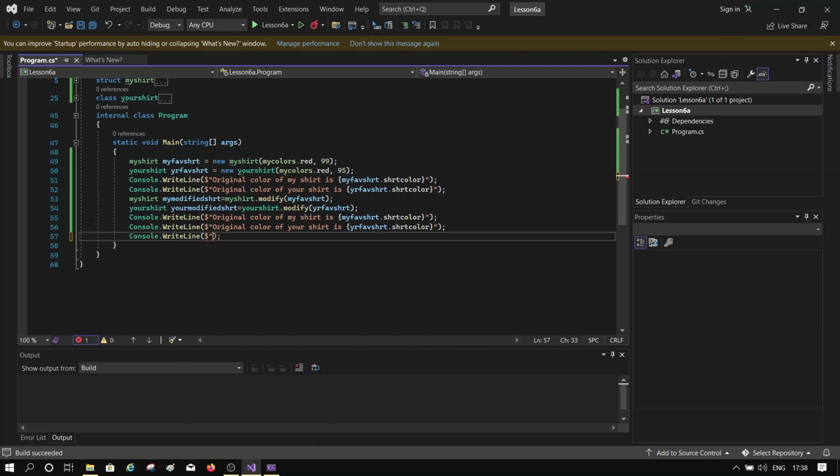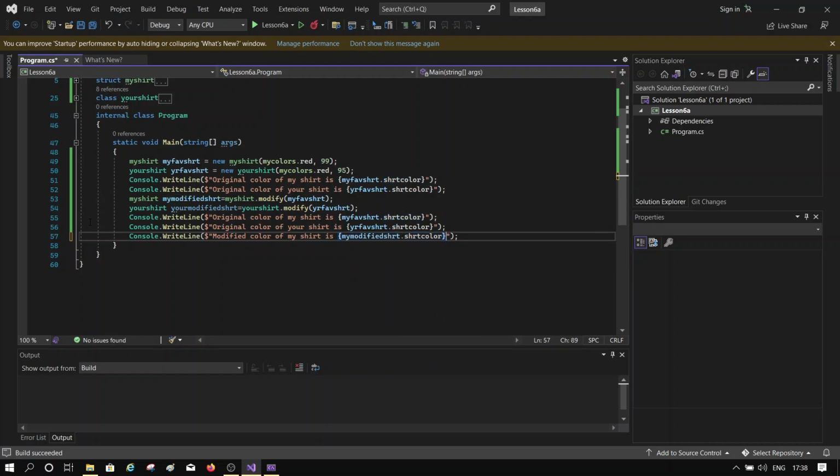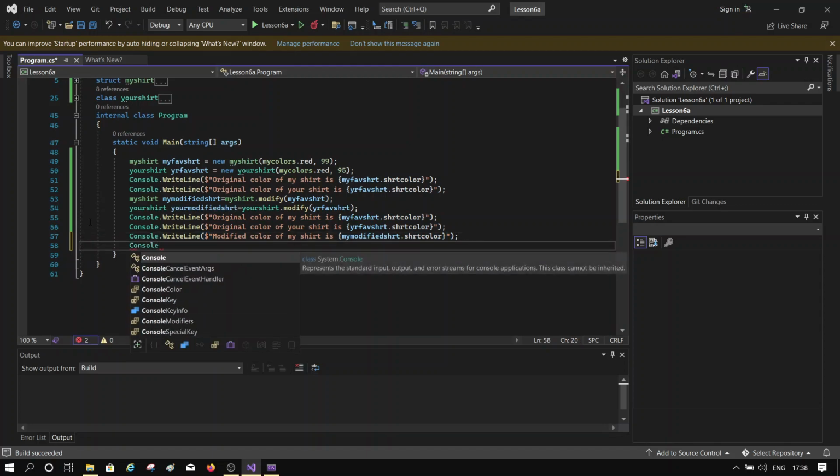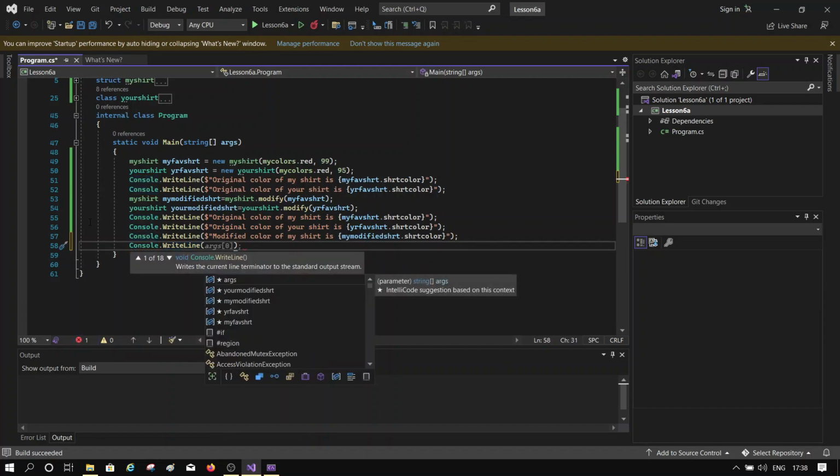So I am going to say "modified color of my shirt is", and this is the object of the structure which is received, called my modified red shirt, my modified red shirt dot shirt color, correct?